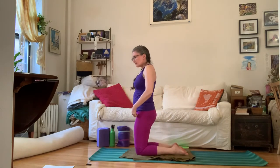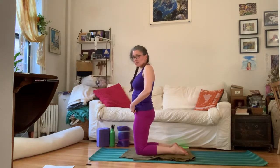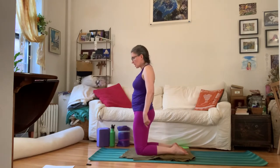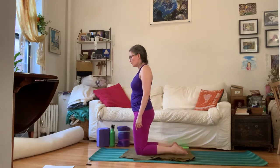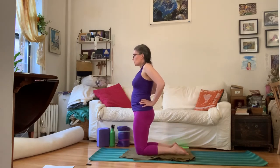Have your knees centered so they're right underneath the center of your hip bones. Tops of the feet on the floor. Unless that hurts, you can always tuck your toes. Hands on your hips. This is just a little modified baby camel. Press into your hands. Squeeze those hip bone muscles down the backs of the thighs. Inhale, telescope the ribs up.